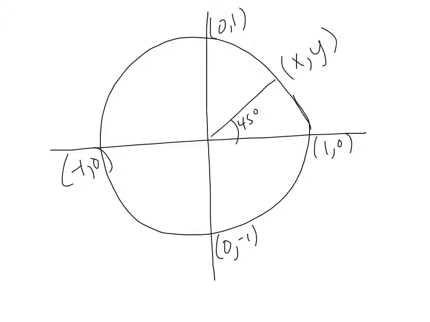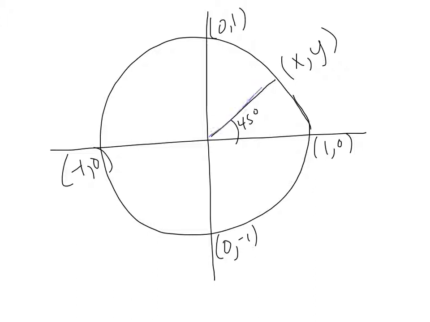So we need to figure out how to find those coordinates when they're kind of in free space there. We don't have a grid to go off of. We need to figure out what to find. And I put a hint on there to use special right triangles, and I'm going to show you how here.